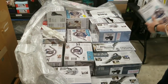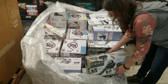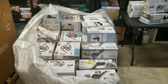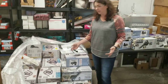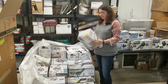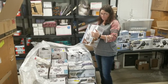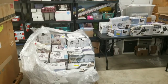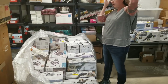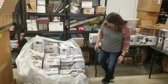This one says damaged. This one, let's see, no tag on it. Doesn't sound promising. I have a feeling I'm going to be basically piecemealing some of these broken ones together to make good working ones. I'll have to spend some time testing them. Probably will take poor quality. Customer said didn't work good, bad power. Okay. So I have a feeling I'll be going through this and testing everything and seeing how many boxes I actually come up with. But I think we've got a little more of kind of the same.